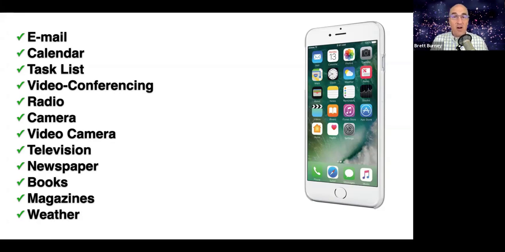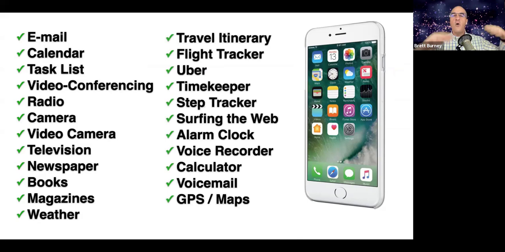It's how I read books. I have my Kindle app on my iPhone and I read it there, and definitely the way that I get weather. But wait, there's more. There's a whole other list, especially when we were traveling. I actually just traveled about 3 weeks ago, and I didn't print anything out for the flight. I had my flight tracker and my itinerary and my boarding pass all located on my phone, so I was able to use it from there.